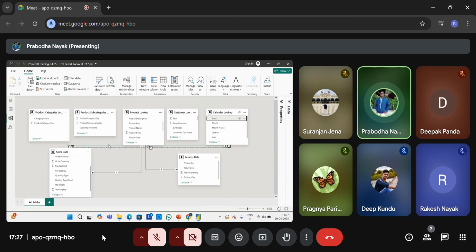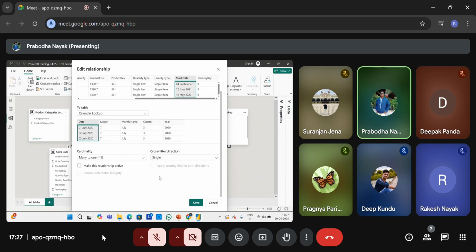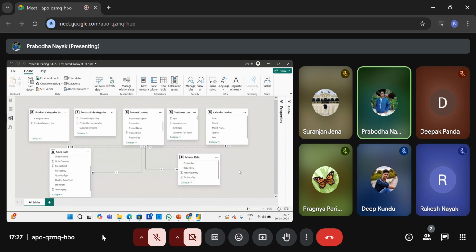The first one is active, and this one was inactive. So how to make that active again? You double click that, you can go here, check it, and then save it. But first you have to inactivate one and then activate the other. Okay, the other one.